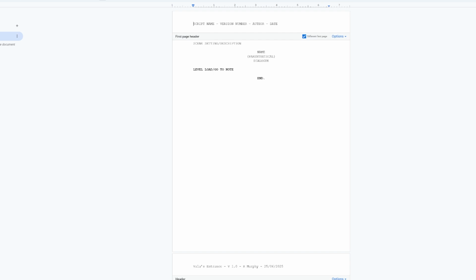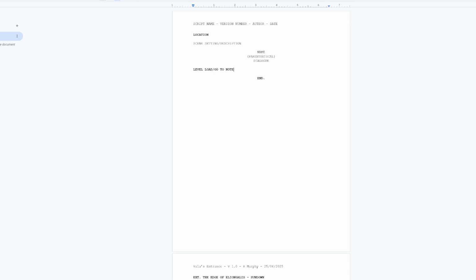This is just something that is a good practice to keep in mind so you can keep track of the page, so the script name, the version number of the script, the author who wrote the script and the date in which it was last edited, so that it's very clear, these crucial pieces of information, what the script is, is it the most up to date, who's in charge of that, or who is the one writing it, and the last time it was updated, right? Just to keep it nice and succinct. You may also want to add page numbers too, but we haven't today.